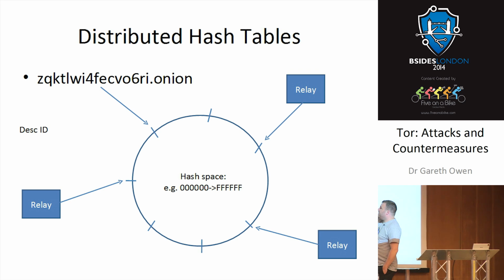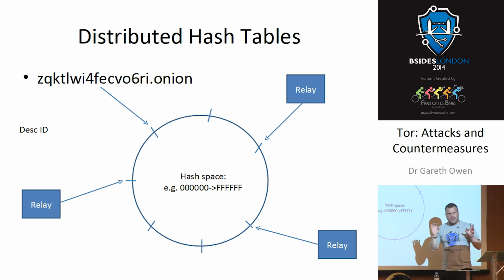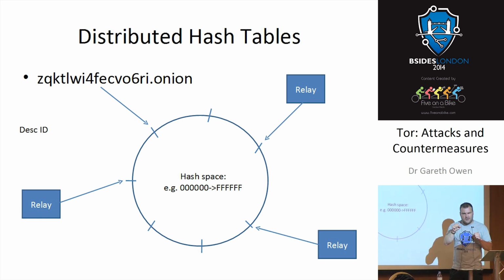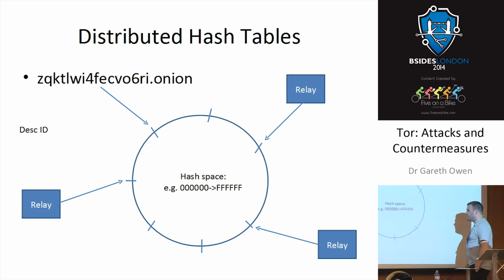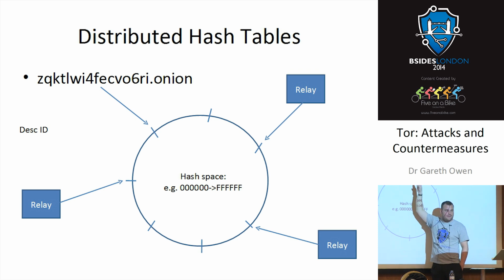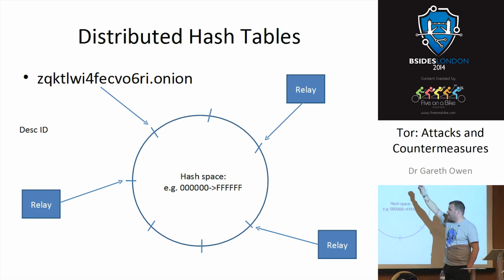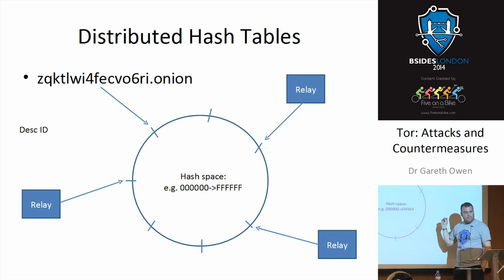What we're going to do is store that somewhere on a large set of computers. We want to do it in a way which allows computers to join and leave the distributed hash table, because that's what's going to work with a very large network like this. So we draw a circle, and this circle represents the hash space. You can imagine the circle goes from 0 all the way around to FFFFF. We're going to map hidden services onto this circle, and then map nodes in the network onto this circle, and that will tell us which nodes are going to store the particular types of stuff.